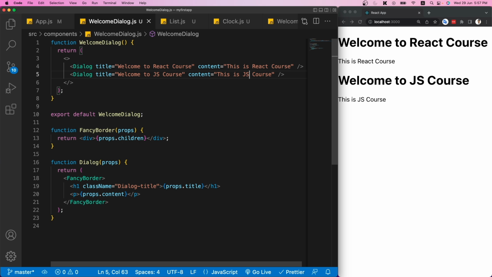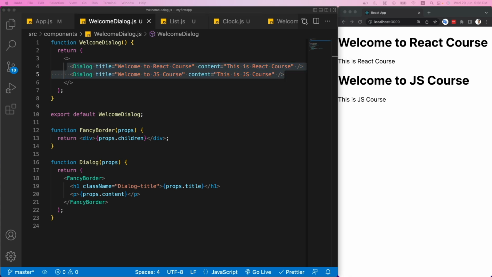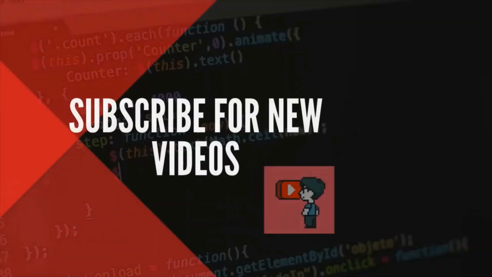So this is called composition in React, where you can use props.children for containment, and then you can create some specialized dialog box where you can reuse them. With the help of this composition, you can solve all the problems, and that's why there is no inheritance required in React. So that's all I have in this video.